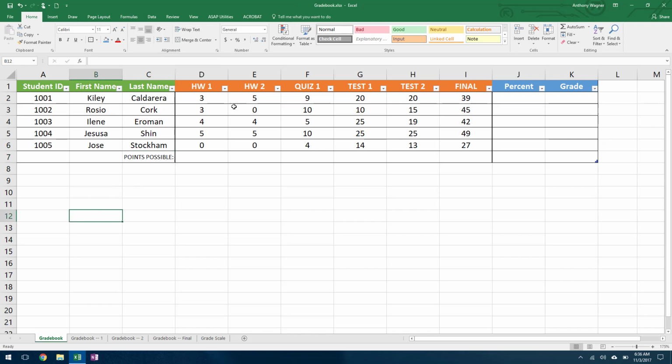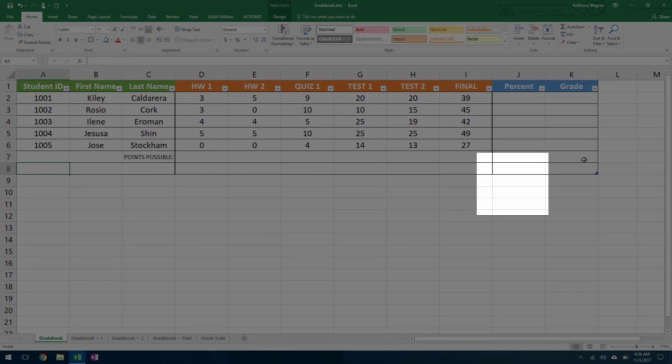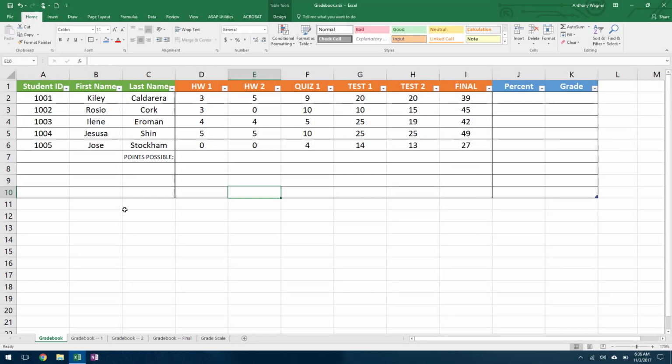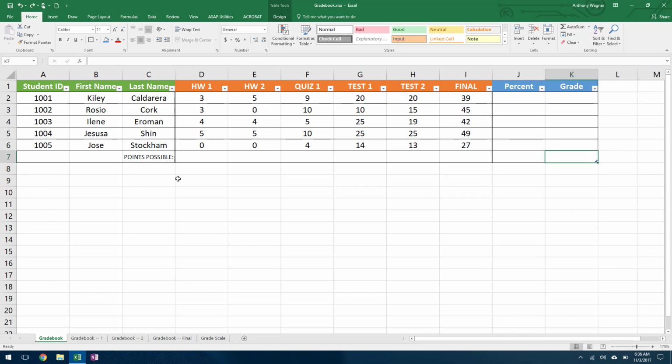Totally up to you. But one problem here is that as I added a row below my data, Excel thought, oh, that's got to be part of that table, so it included it as part of the table. But you'll see in a second, that's not what we want. We actually don't want this as part of our data, so as we add new rows, you'll see that if I were to add more students, my points possible would be mixed up inside my data. Definitely don't want that. So how do we fix that?